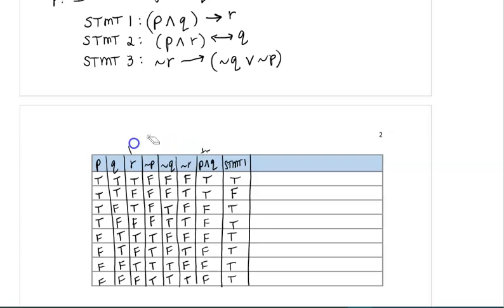All right, now let's move on to statement 2. I'm going to start with the parentheses, P and R. So we're putting an and between these, which will be true when both parts are true, which happens in the first and the third row. Otherwise, it will be false. Okay, and then I'll be ready to make a column for the entire statement 2.